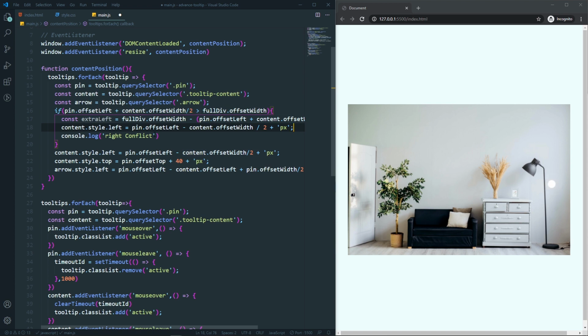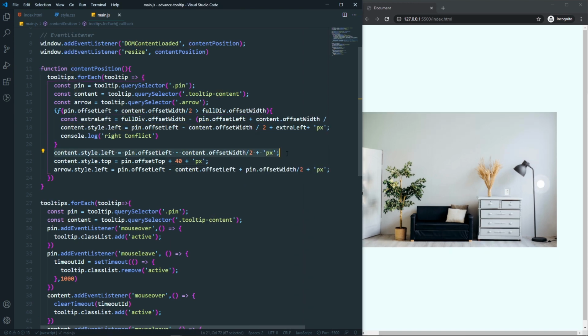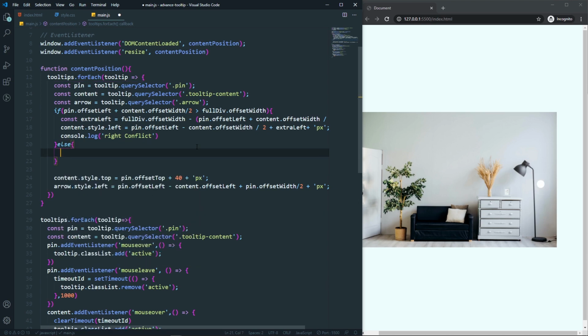So whenever we have the right conflict, I wanna also add this extra left with our left, making the default one. So actually let's cut it and say else and paste it here. So if we have the right conflict, we will use this left, else we will use our default left. Okay, that's what I'm saying.